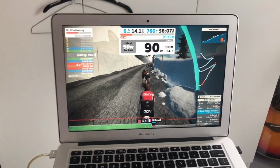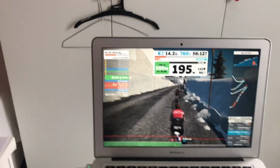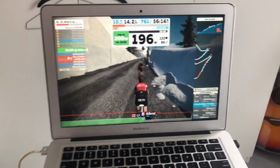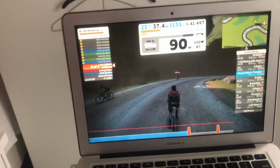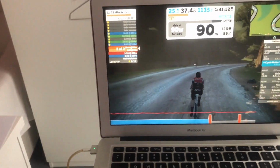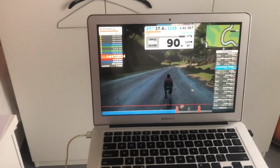Oh, I enjoyed that rest, trust me. I reckon that after this, it'll be fine, and we'll get to the end of it. I just need to get through this section. I don't mind if it's hard, as long as it's varied. But if it's hard and not varied, I find it quite hard with the mental aspect. But that's just something I can work on. Until big effort, we got 3.5 minutes of 320 watts. That's gonna be super tough, but I'll get in the drops, I'll knuckle down, try and get through it.